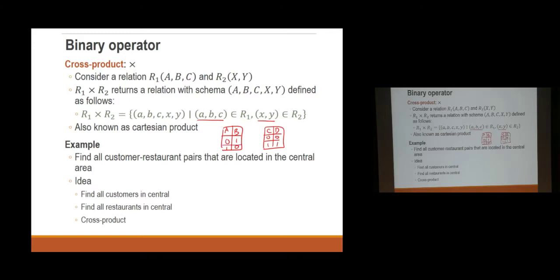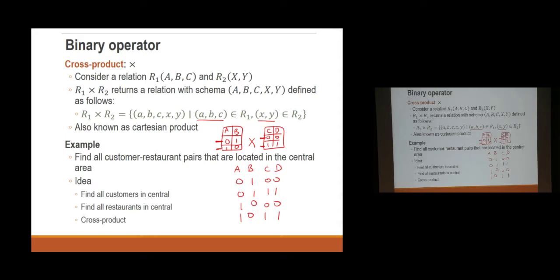A cross product of this basically contains 0, 1, 0, 0. Okay, so you take from here, you combine with this, and then you take from here, you combine with this. You get 0, 1, 1, 1. And then you do the same. This combine with this, so you get 1, 0, 0, 0, and then you get 1, 0, 1, 1. Then you get A, B, C, D. Okay? And this is the reason why you don't need union compatibility, because the result is a different relation.